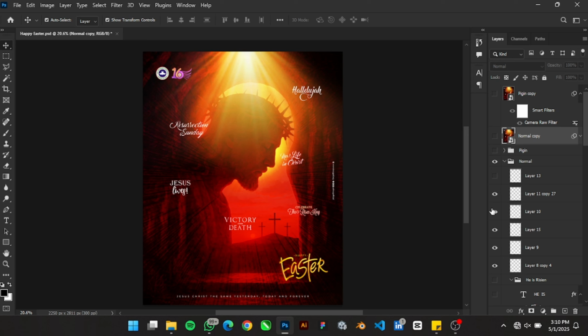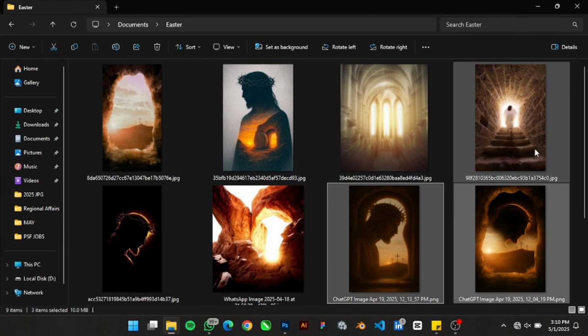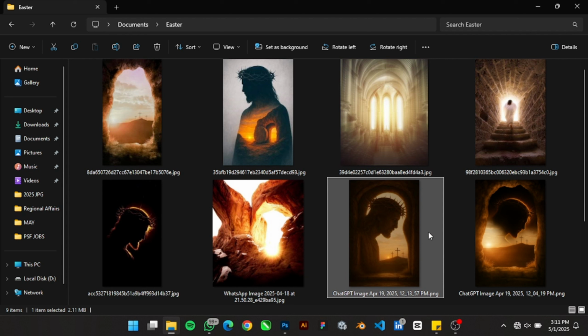Alright, why is my Photoshop not responding? Let's just go to the image from this folder. You can see a lot of images here, and this is the final image that I used, but I didn't get this image from the internet.